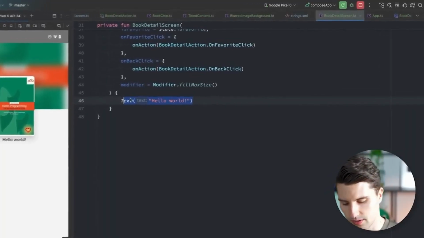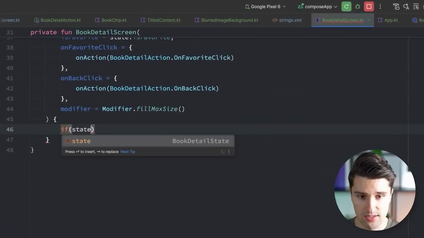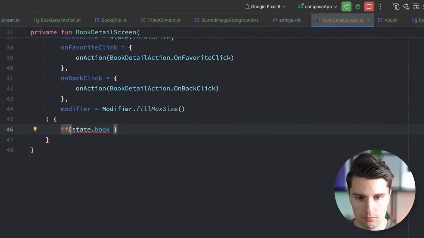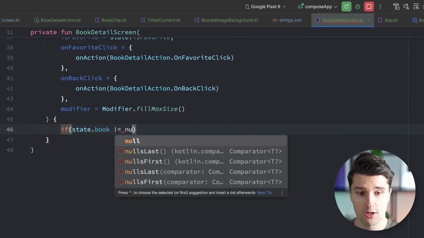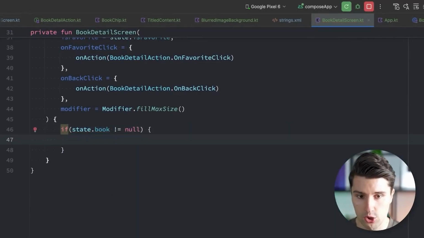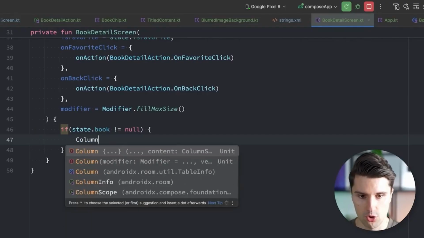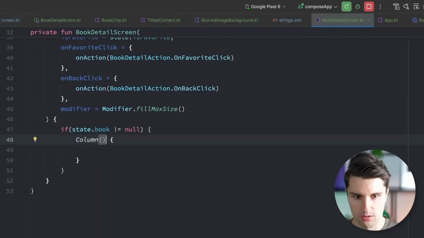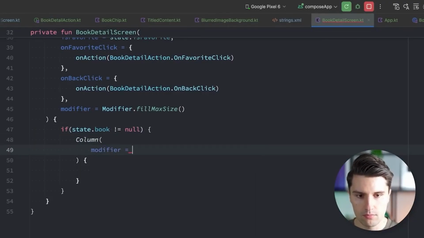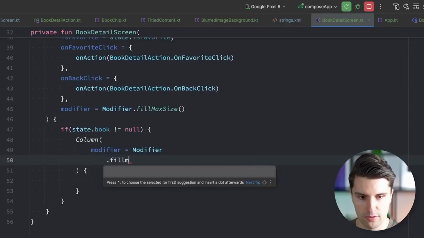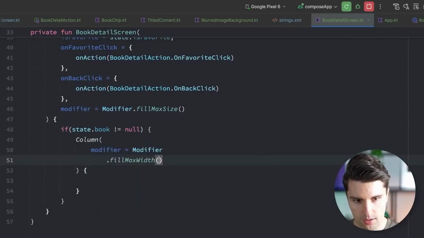So we can go in here and say, if there is actually a selected book, so if state book is, is this nullable? State book, yeah, it is. If this is not null, then we show our actual book data. This will be shown in a column, of course, which takes in a modifier. Modifier is modifier fill max width.